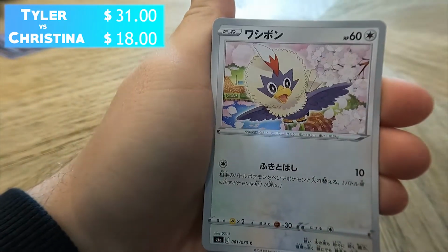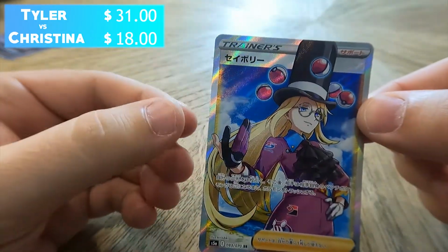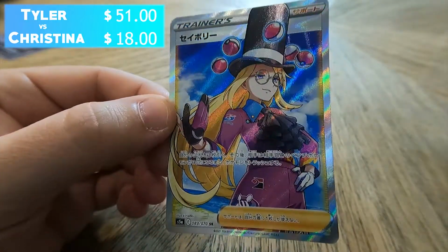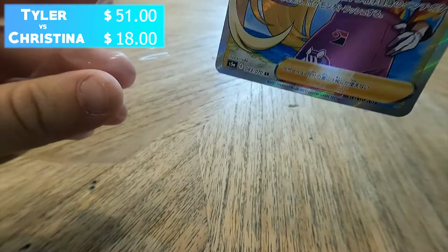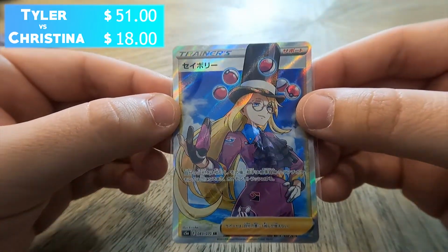Oh, full art! Let's go! Who is that? That is our girl. Her name is Avery. Avery, full art trainer card. Let's go. It's not Karen. It's not Karen. No. But that's all right. I'll take it.